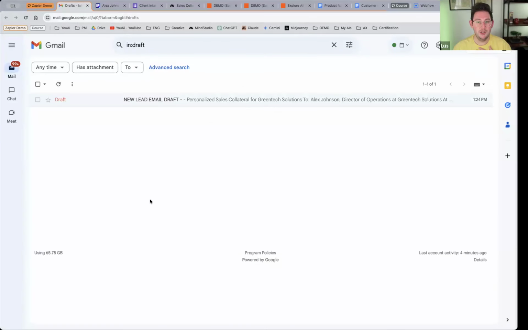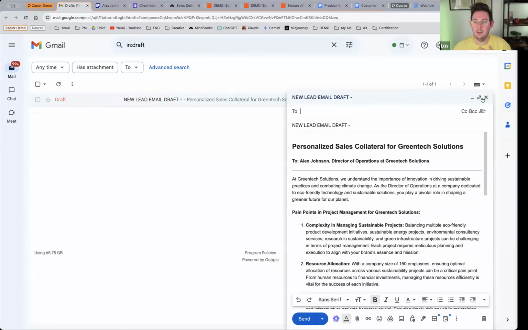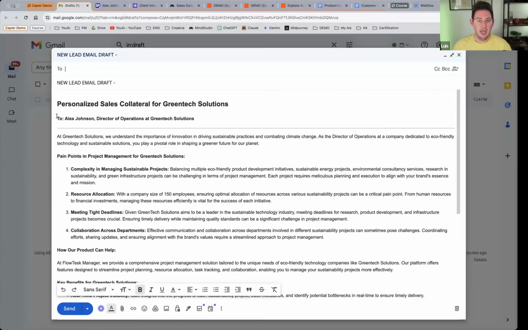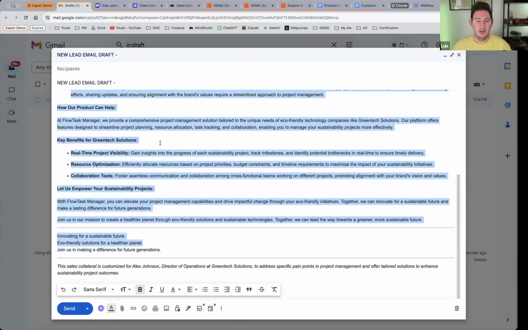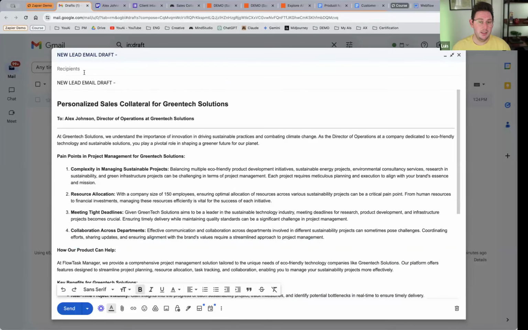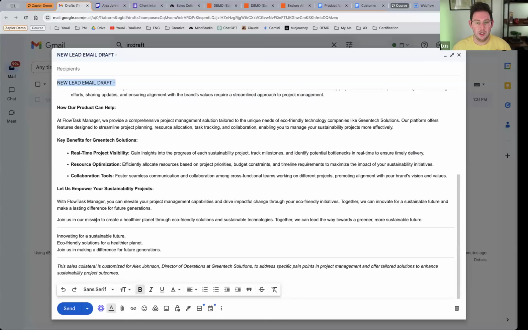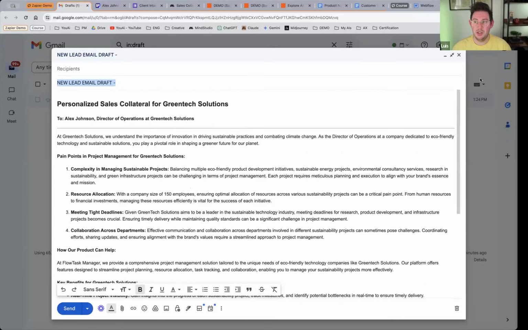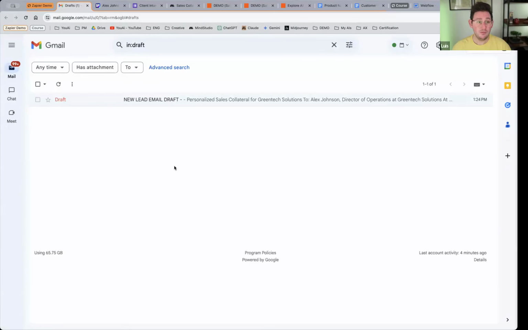And then if I refresh this, we also have a draft in my email inbox, or the email inbox of that particular salesperson, that has those exact same collaterals, so that all we need to do is enter the recipient's email, which can also be automated, enter the subject line, which can also be automated, and then add our signature at the bottom of this email if everything looks okay. And what makes this so powerful is that we just saved a ton of time.